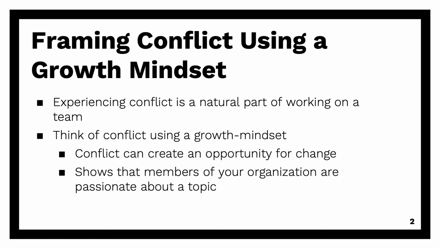For this reason, when we think about conflict, it's important to use a growth mindset. Try to think about conflict as an indicator that you or someone on your team is passionate about something and desires to see it change. Even if you may not initially agree on what that change or method of change should be, you can agree that the topic is an important one to address. In addition, without conflict, the status quo often remains. So try to think of conflict as an opportunity for collaborative change.